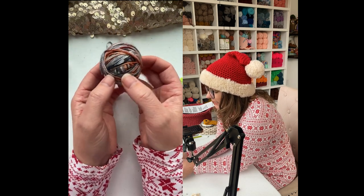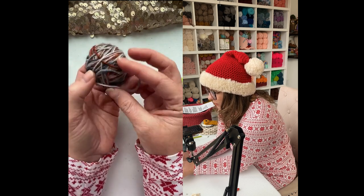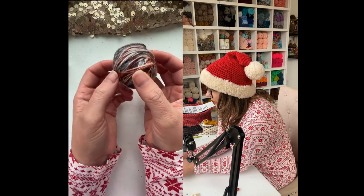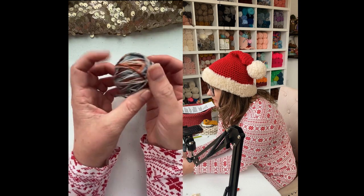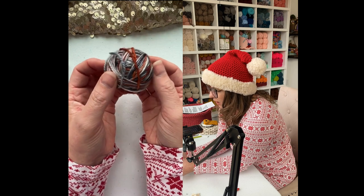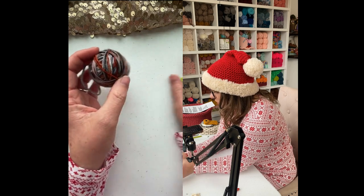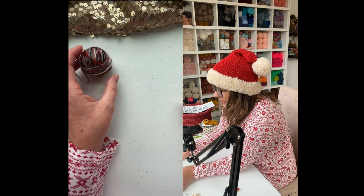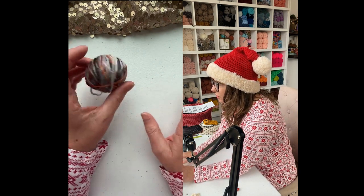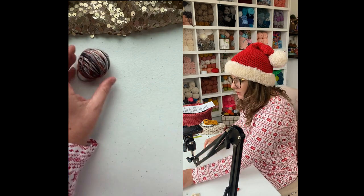All you need is a mini skein and you can get so many pairs of earrings. I have this mini skein I already turned into a ball — it's got some terracotta coppery-looking vibes so I thought it would make really cool earrings. If you've got any fingering weight yarn in your stash that you just don't know what to use it for, crafty loop earrings or crafty loop keychains is going to be a really good one.